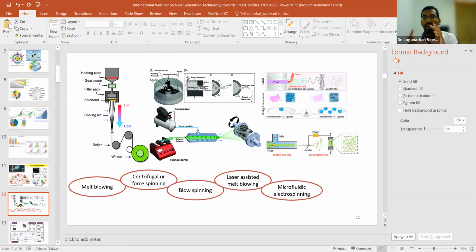So we have to control those things like concentration, speed, and heating, because these influence your fiber output. The dimension is also important because we need to control the diameters. Usually with the fibers we use in a normal case, they are in micrometer or millimeter range, and in some cases, micrometer-sized fibers.